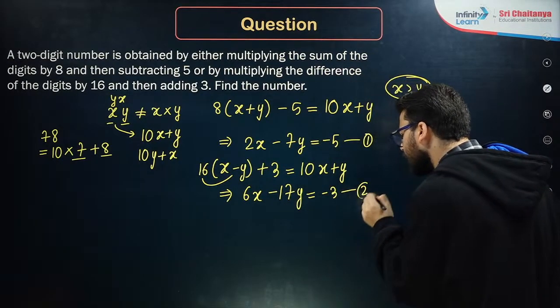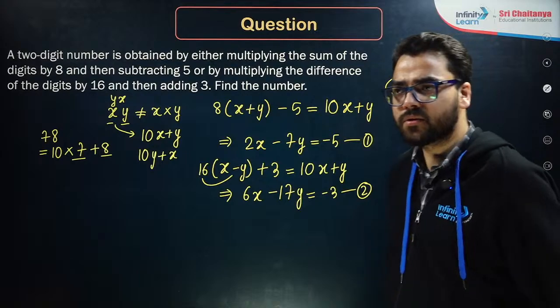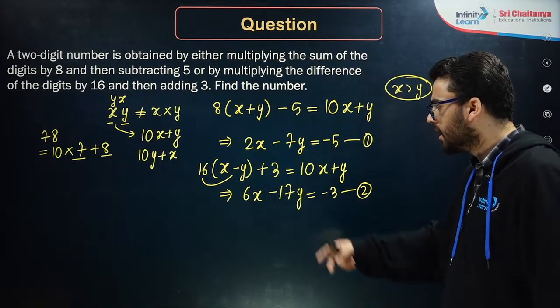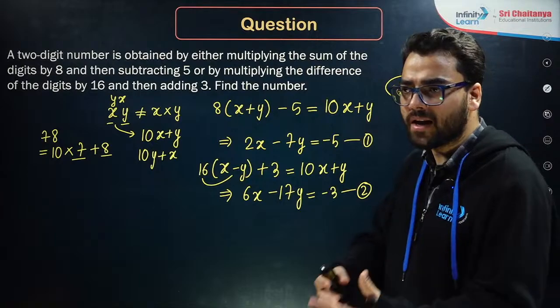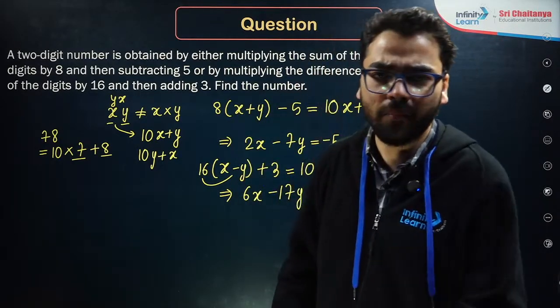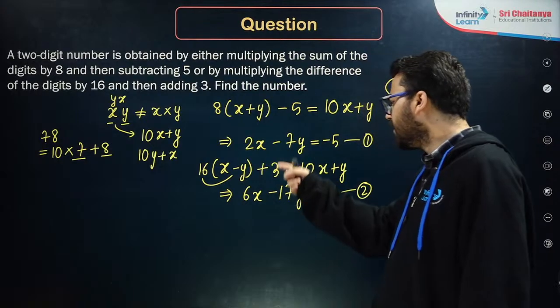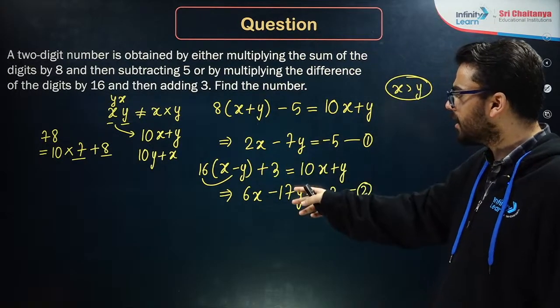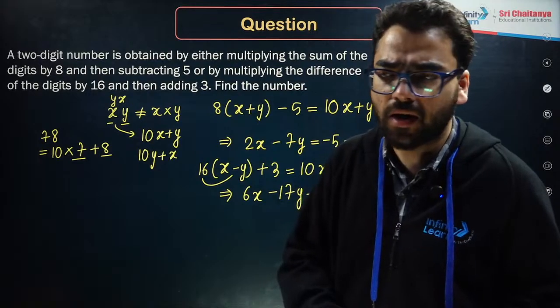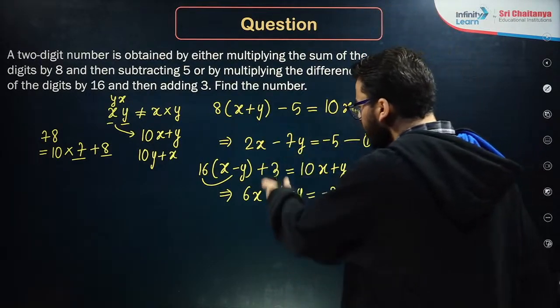This is the second equation. Yes or no? Now you can use any method over here to solve these pair of linear equations in two variables, either substitution or elimination. Can I do using elimination, guys? If you remember elimination, because see, if I will do using substitution over here, it will take time only. You'll get the answer, but it will take some time. So I can directly use elimination if you remember that.